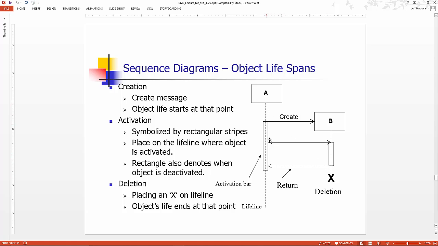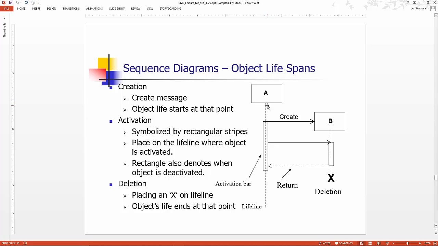Here's A's lifeline, the dotted line. Here's B's lifeline, dotted line. It's symbolized by the rectangular stripes. You place on the lifeline where the object is activated. The rectangle shows where the object is active, that is, sending or receiving calls.